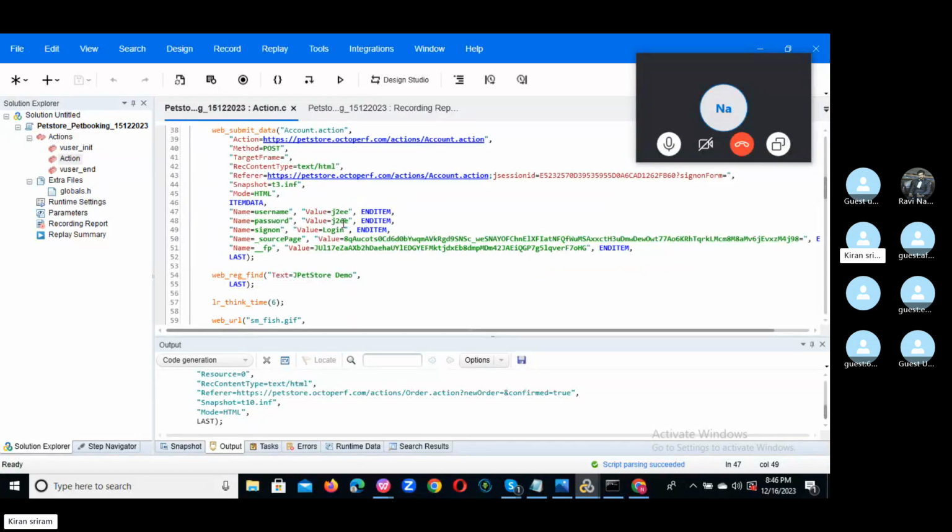But what is our performance testing? We want to execute multiple users. From that multiple user point of view, we can do the parameterization concept. You need to put in how much data you want. For 100 users, that means 100 usernames like J2W1, 2, 3, 4, 5, 6, 7 up to 100. You put them in a notepad, and we can use that data from the controller. That is one scripting enhancement, and there will be more like this.